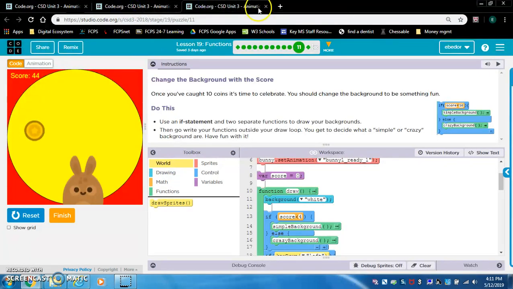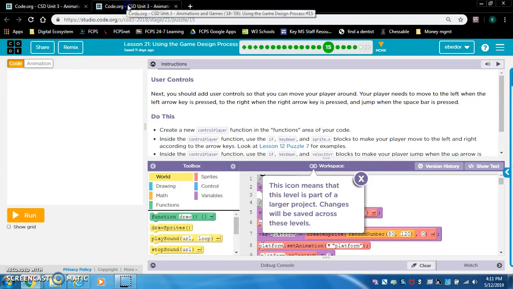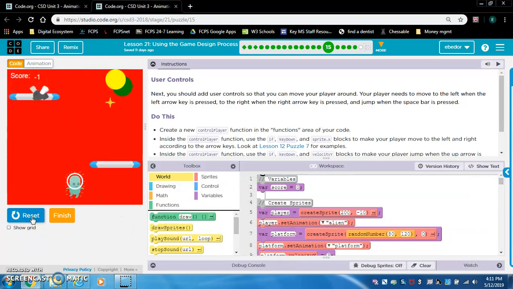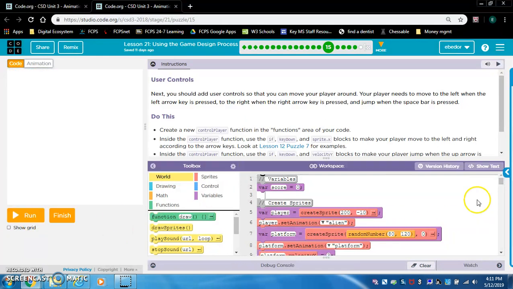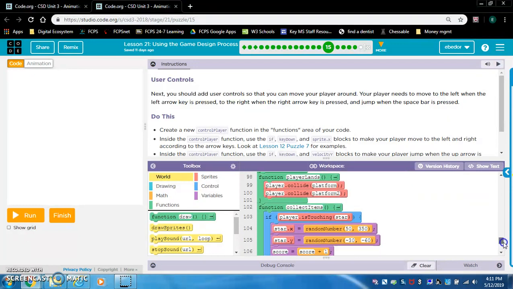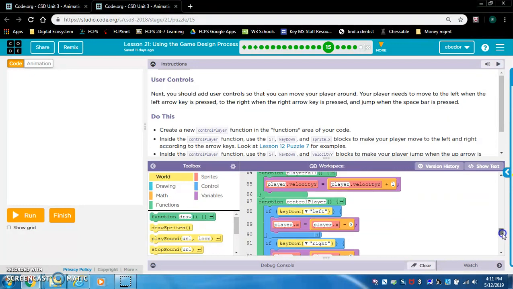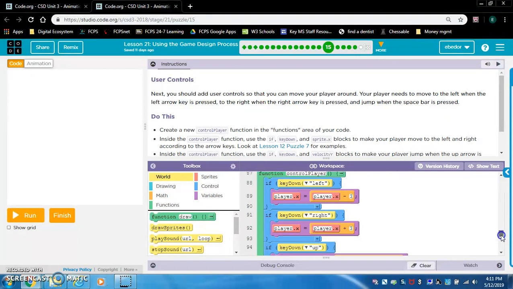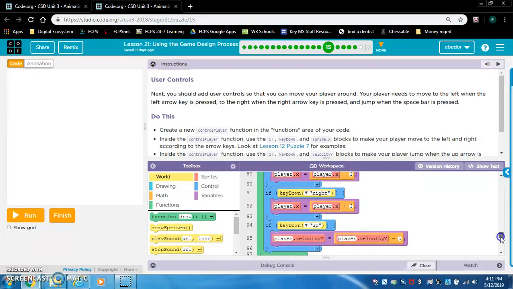I'm going to get rid of this tab. I think we're done with it for now. So here we created a control player function. Let's find that function, control player. Okay, so this is what made the player able to move left, right, and up.